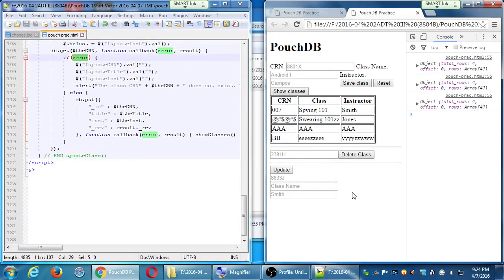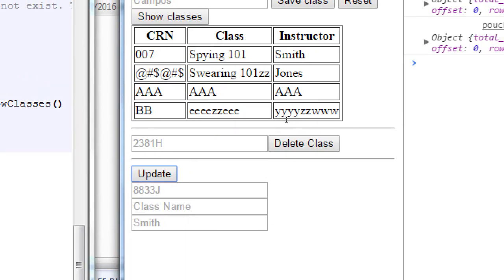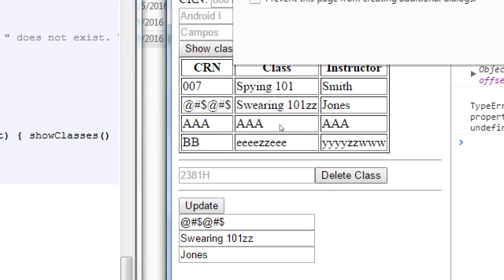So, in this case, it still needs some setup, but for the moment, if I wanted to change the CRN of a particular class, I would have to delete it and then populate it again. At the moment, we can't very easily change the CRN because it's sort of like changing the floor you're standing on. I can't change that floor unless I get off of it, but then I'm not on that floor anymore, so I can't change it. Here's a more technical explanation: it's when Tom from Tom and Jerry is standing on the branch and he's sawing his own branch off. You don't want to do that.